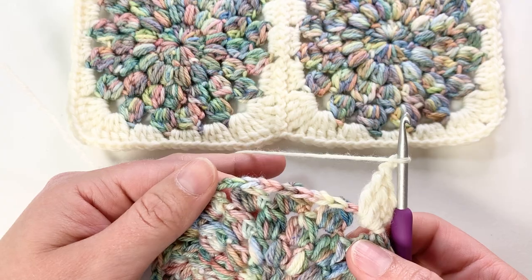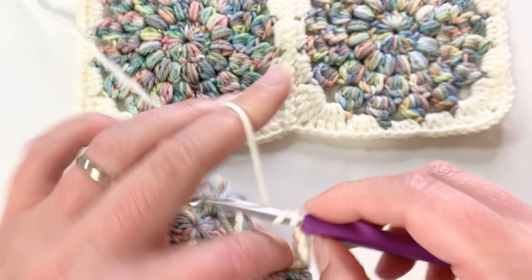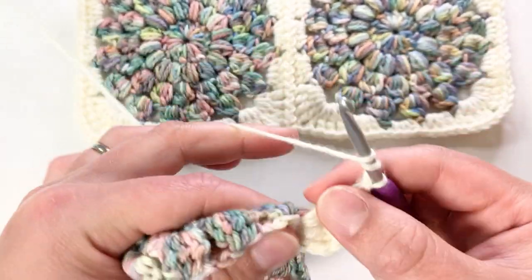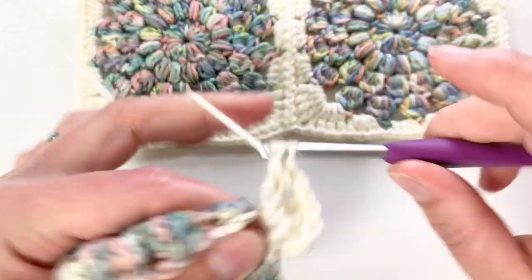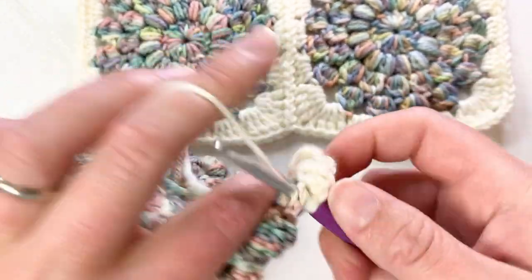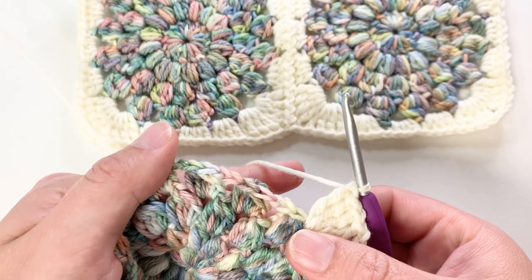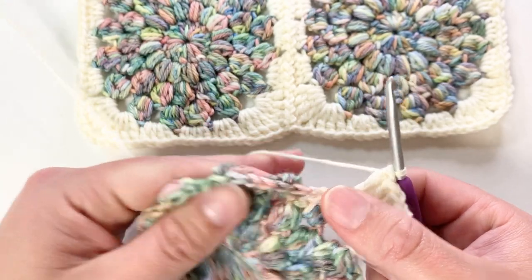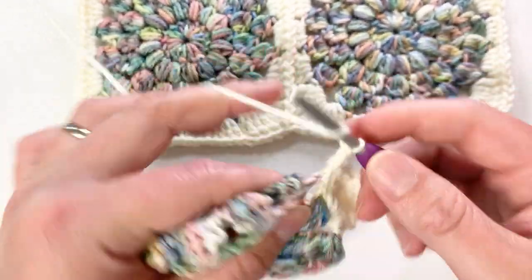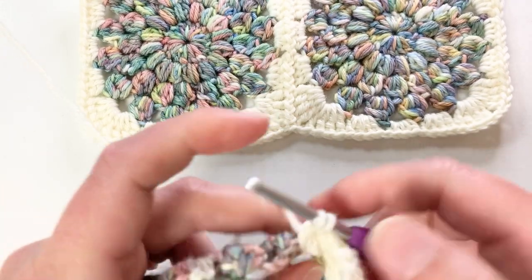And I'm going to do one side, okay, before doing anything with our previous row. So I'm just going to work one side as per normal. So I'm going to do this whole corner, okay? So four trebles, chain two, four trebles. There we go. And then across the top, the four double crochet, four half double crochet, four double crochet. Oh dear, keeps slipping off on me. There we go.